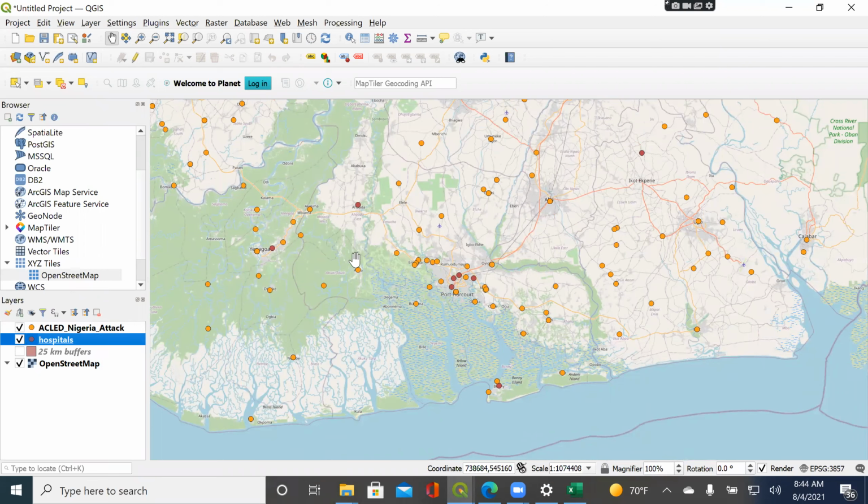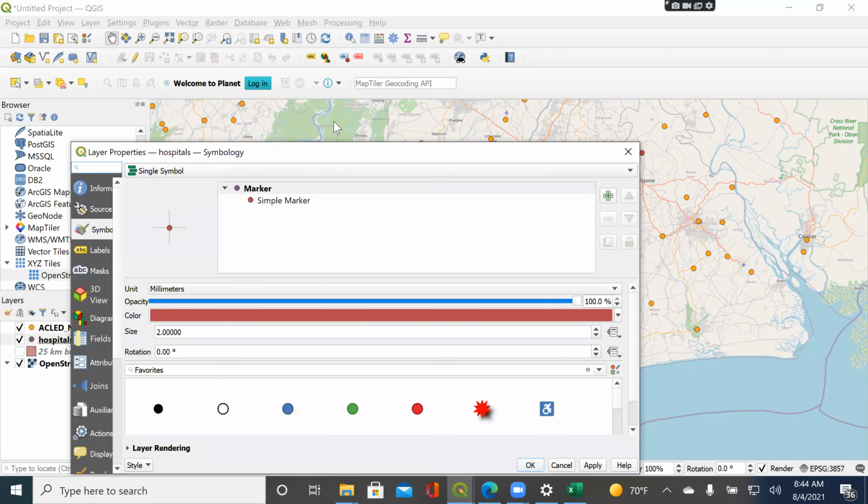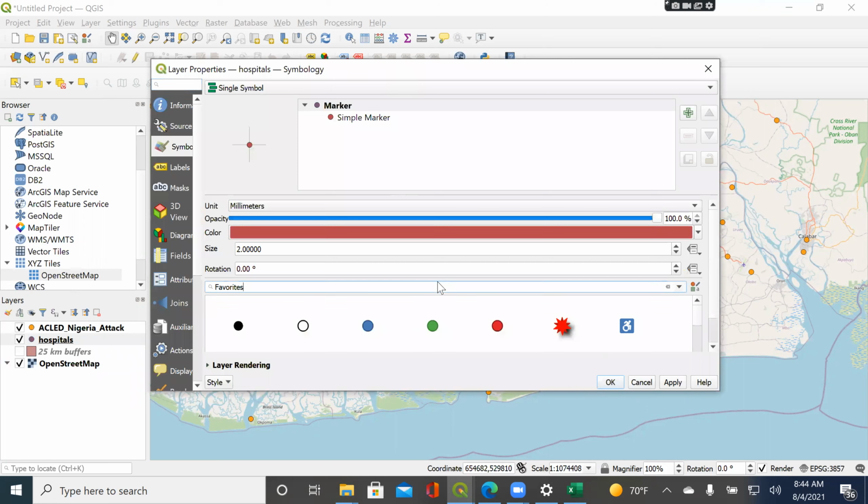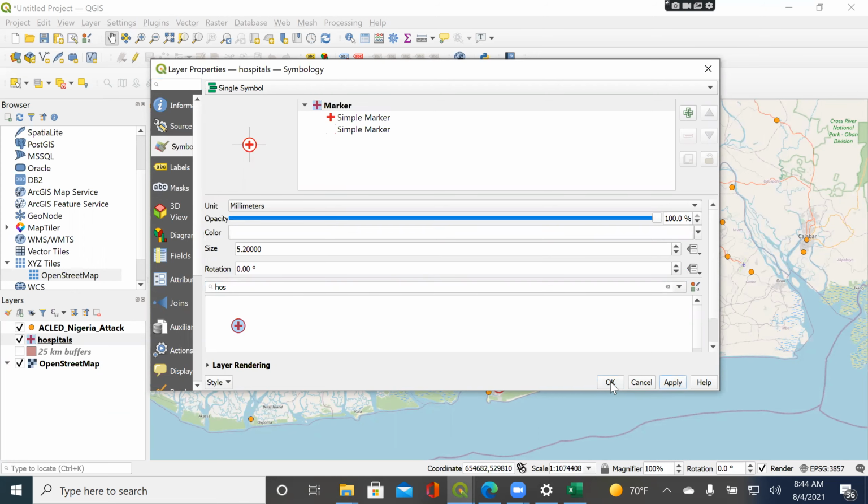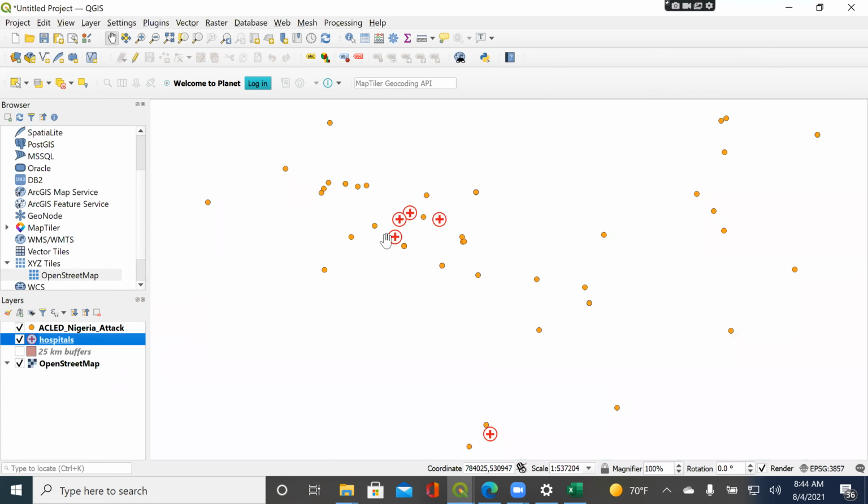So what I'm going to show you is some quick symbology changes so that you could better identify which are hospitals. So for hospitals, instead of having it red, let's say we want something that is more hospital-like right here. We can have the Red Cross symbol over there.